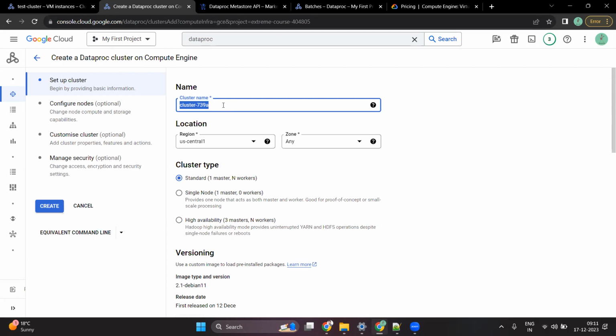Now, there are two ways. One is that you can have a cluster that keeps on running always. Let's say you want to use Hadoop as a whole in GCP, which means you want to use all the services of Hadoop, be it Hive, Spark, or HBase. You have an on-premise Hadoop cluster and now you want to migrate it to GCP as is. You still want to store your data in HDFS, and this cluster will keep on running. It won't ever stop. So that is one scenario.